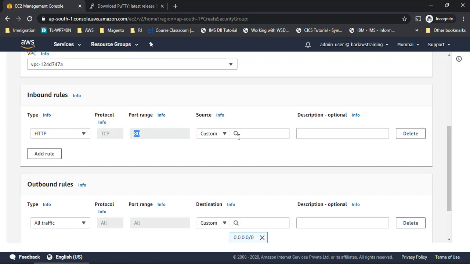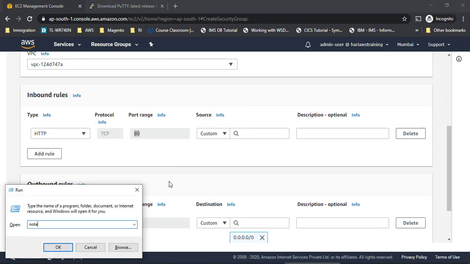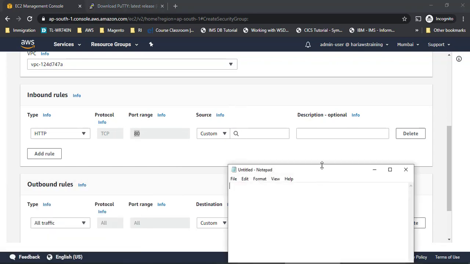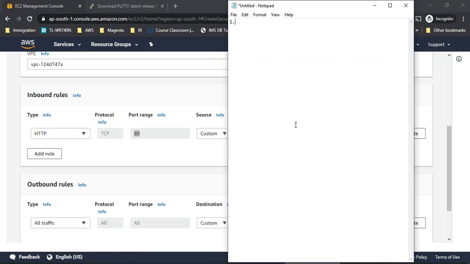So if my laptop has an address of 1.2.3.4, because an IP address will have four parts, I'll show you how it looks. Okay, an IP address will look like this. It might look like this also.